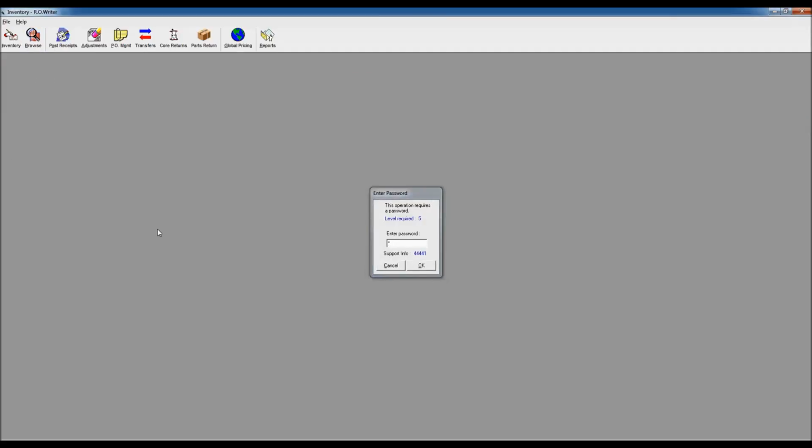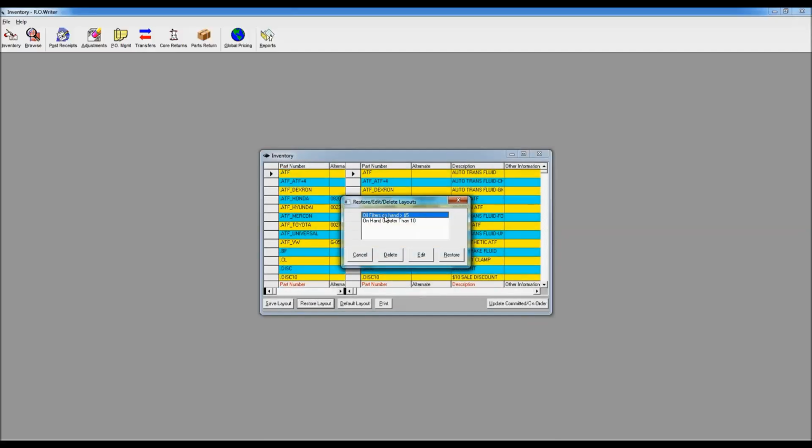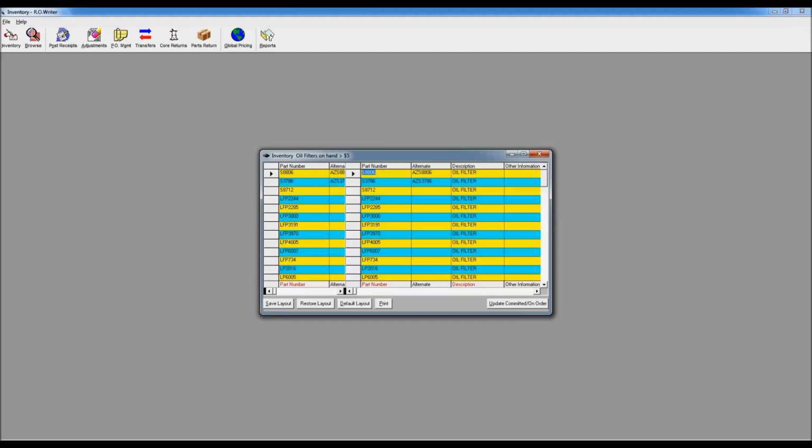I click on browse, and in that window, when it comes up, I'm going to restore a layout. In this case, it's oil filters on hand where they're greater than $5, and I'll just click on restore. It now looks at whatever my data points are that day. It applies the filter criteria, meaning oil filter, on hand greater than 0, cost greater than 5, and it will still also include the columns that I wanted to have included as part of that report.